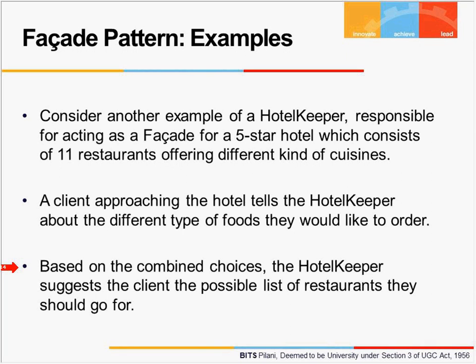So I can see a lot of examples that are coming in, right? So Swiggy, Foodpanda, etc. All these are acting like facade objects for us, right? So this is how they help us prevent accessing a large number of subsystems, sub-interfaces, right? And they are providing us a unified interface, right?